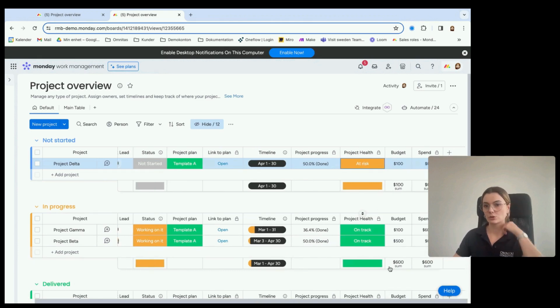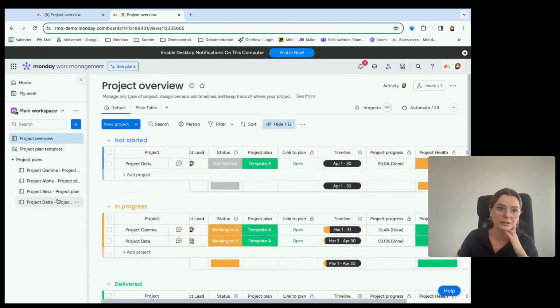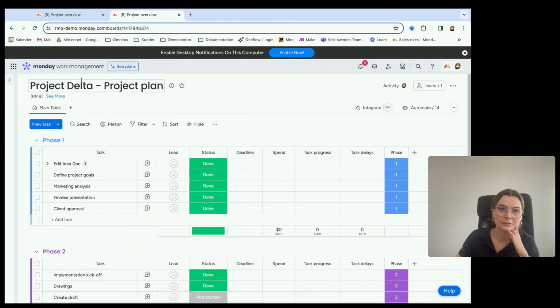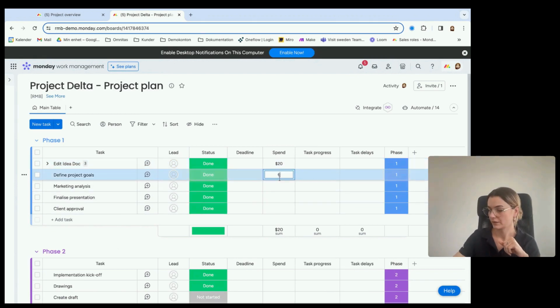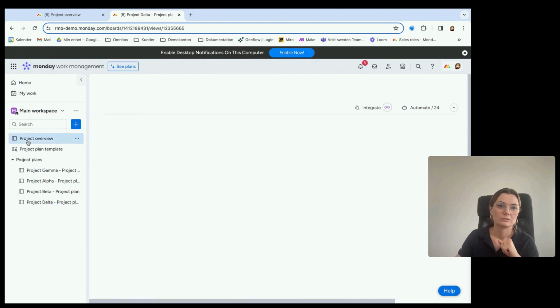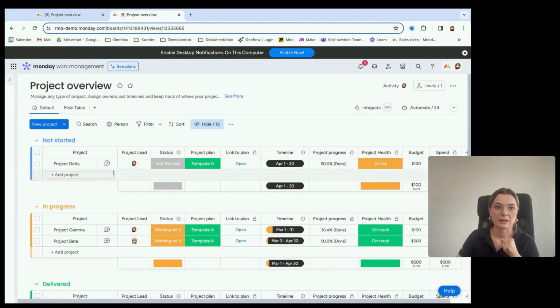We can also aggregate numbers. So for example, in my project delta project plan here, I do have a spend. So I can say that, okay, I spent $20 here and $60 here, etc. So when I get a quick look at my overview here, I see that, okay, the spend is 80.